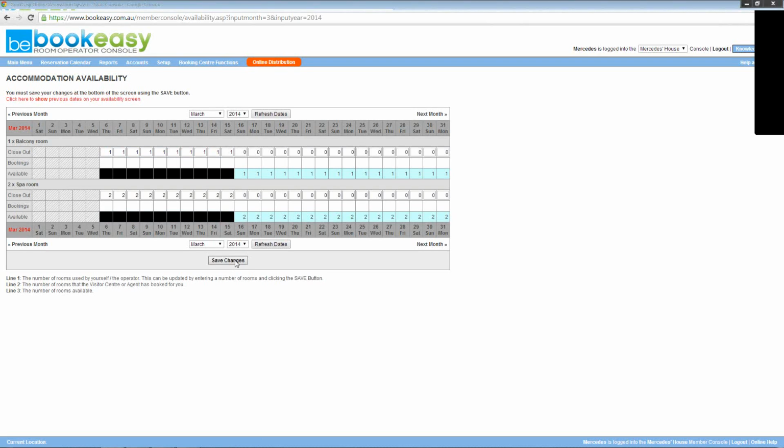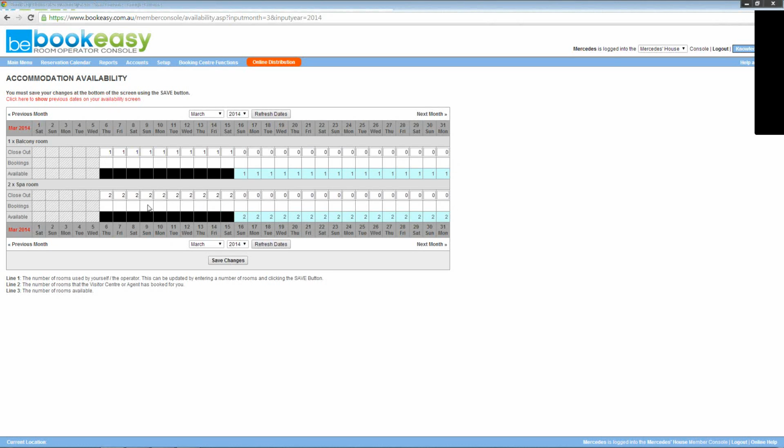You can go in and block out the spa room, which should block out the balcony room. Again, any bookings that come in will drop into the bookings line.